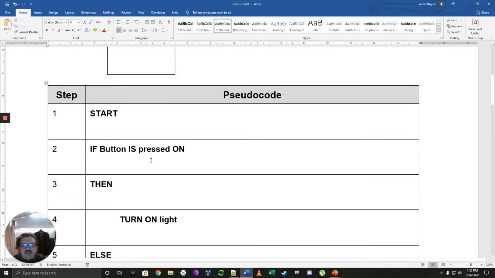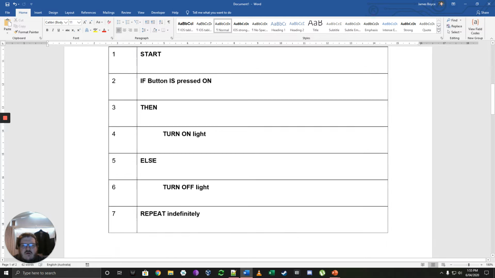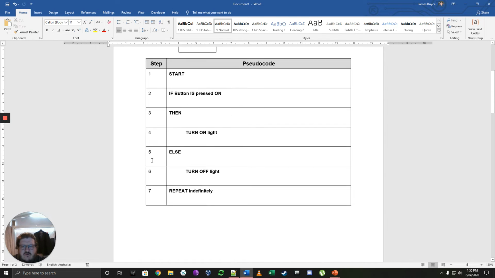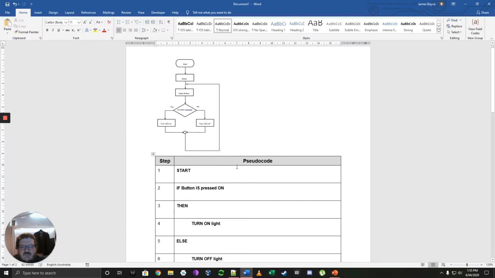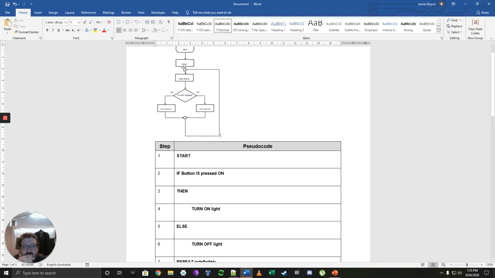So that's why we go to the next step and we actually write the pseudocode for this same thing. So I'll zoom out a touch more so we can see this. Now, we start off with our start, but the thing with pseudocode is we're only looking at the instructions inside. This is why both flowcharts and pseudocode work so well together. In our pseudocode, when you say setup, we don't need to care what the setup is. The setup is already done for us. In our flowchart, however, we give an opportunity for that to happen.